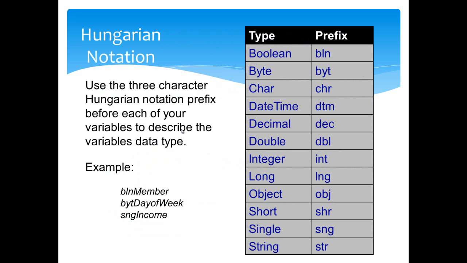Well, Hungarian notation says that every variable that you name, you come up with a variable name and then you put a prefix in front of it that describes what that variable is or what it's holding. So I don't have to go back out and look at a variable and try to figure out, is it an integer or is it double? I know if I put an int in the beginning of the variable name, it's an integer. Or I know that if I put in dbl in front of a variable name, it's going to be a type double. Now, that's nice when you look at your code.